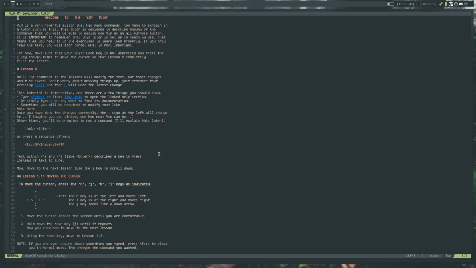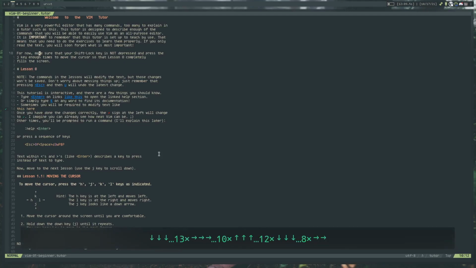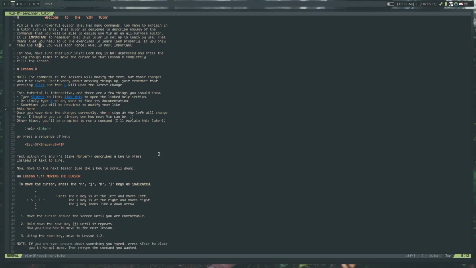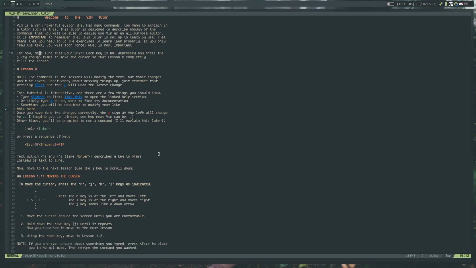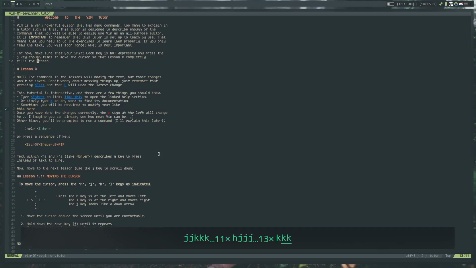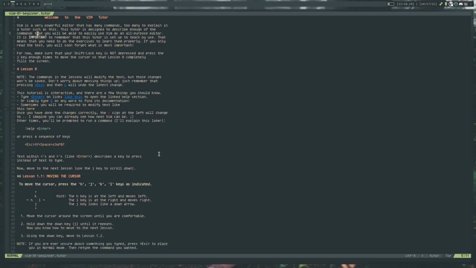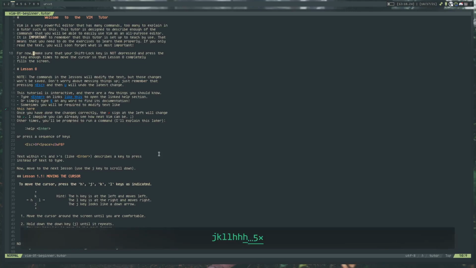So the very first thing with Vim is basic navigation. Now, you could use your arrow keys like an average normal person, but we're in Vim, so we have a better solution. So up and down, J and K, J goes down, K goes up, left and right, H and L, H goes left, L goes right. So that's your basic navigation. So these are practically your replacement for arrow keys. And guess what? For all you crazy typists there who use QWERTY, right on the home row. Literally don't have to take your fingers off the keyboard to do anything with them. It's amazing. So of course, all of those basic keys, right?